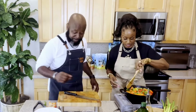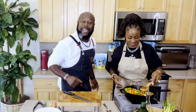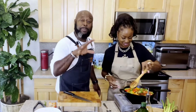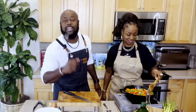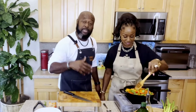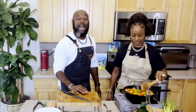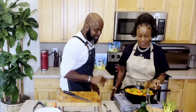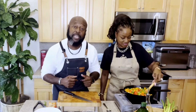Once this dish is done, you get your favorite drink, your bottle of rum, your beer, anything that you like. And we're gonna cook some rice right now. Some white rice or peas and rice? White rice. You want some white rice? We're gonna cook jasmine rice. Jasmine rice is a beautiful accompaniment to this. Some jasmine rice, some sweet plantain. Sit down, you're gonna have a full belly. Tummy gonna be happy. So while this is cooking, we're gonna go ahead and check on our chicken at the back, okay?